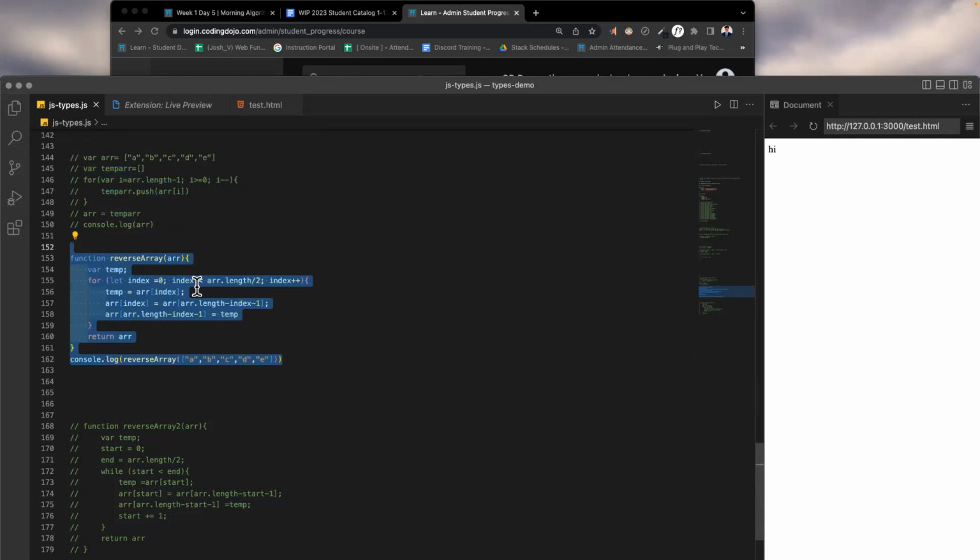You see how you have temp equals R index, and so those 3 lines right there in the for loop. What if you did, like, you push it into a temporary array and then you relabel the temporary array, you give that value to the original array. You could do that as well.